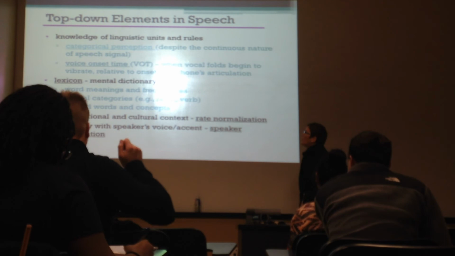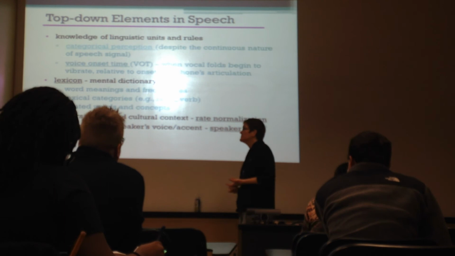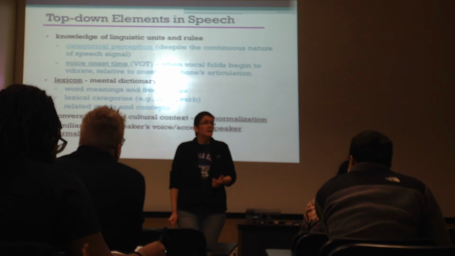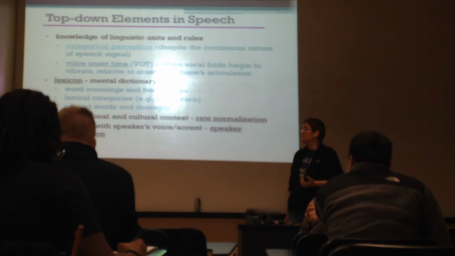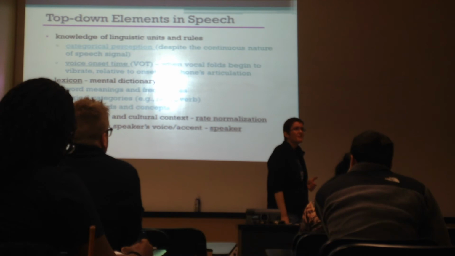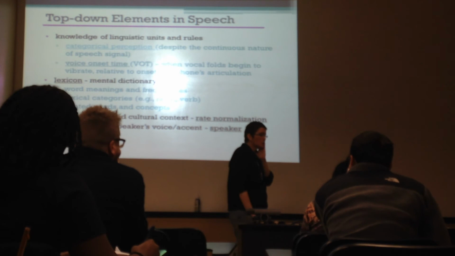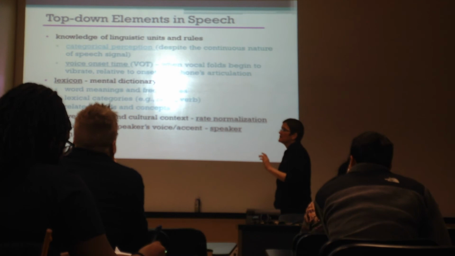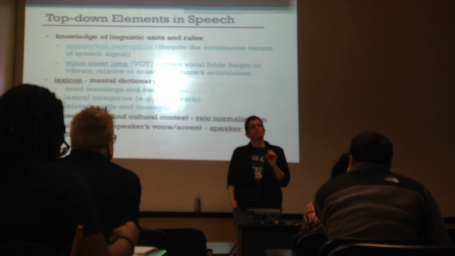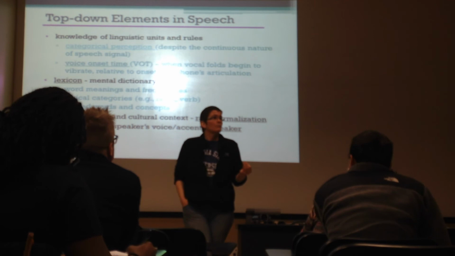So what's some of that top-down stuff we're bringing? Well, we have experience with all of those things I just talked about, right? So we have learned that there is going to be rate variation, there's going to be speaker variation, there's going to be co-articulation, there's going to be all those things. So we have experience with all those things that we are able to use to help us interpret that bottom-up signal. We also use other pieces of information that we have learned over time are important for the language that we are listening to. And these are things like our ability to apply categorical perception. Categorical perception is the ability to hear sounds that are physically different as the same sound. Basically, it's the ability to ignore differences that don't change meaning and pay attention to differences that do.